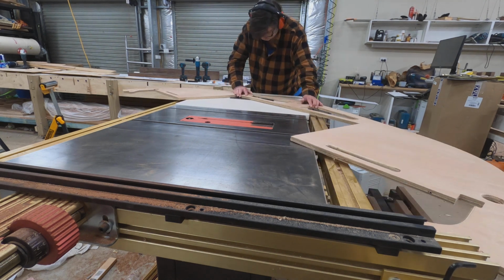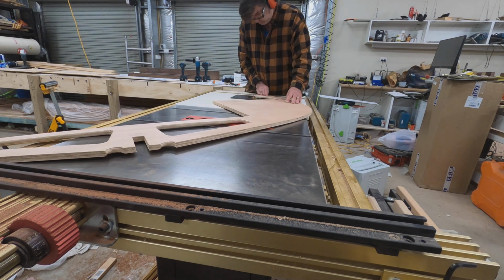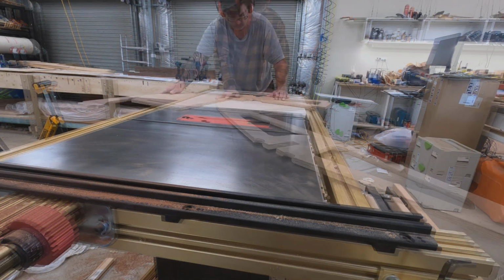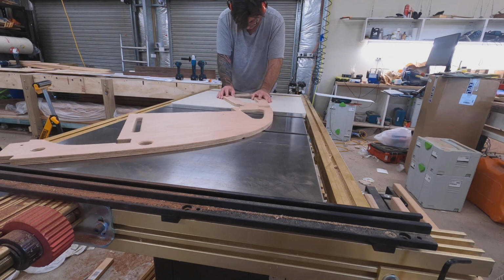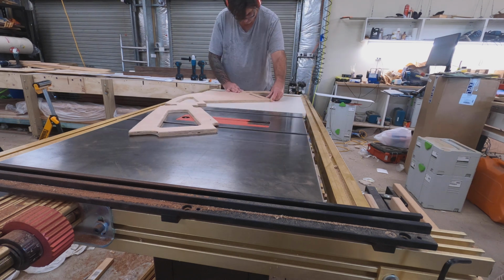What I'm doing is it's basically on the router table with a little, I believe it's a 1/4 inch, so 6.35 millimetre or so round over bit. I can't remember the size of it, but it gave a pretty good round over for all the jobs.